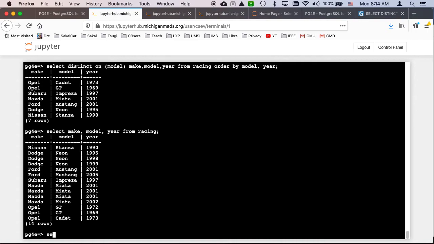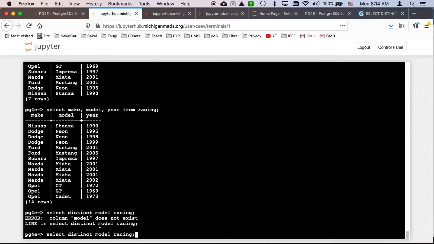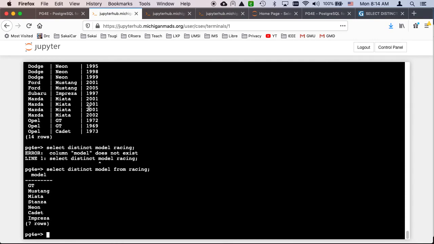I just say something like SELECT DISTINCT model FROM racing. So it's usually one column, or sometimes a bunch of columns where there might be duplicate rows after the reduction, because the one thing that select does is reduce the rows. SELECT DISTINCT model FROM racing. There we go.